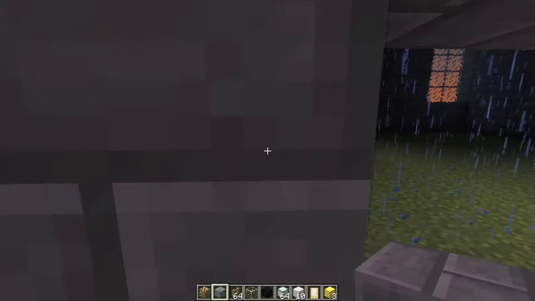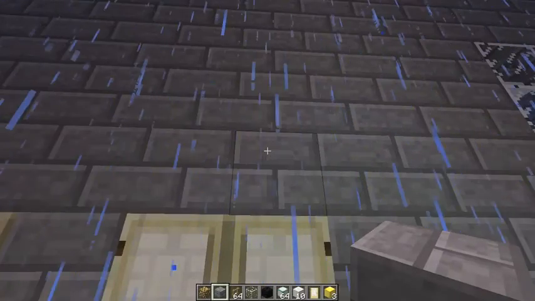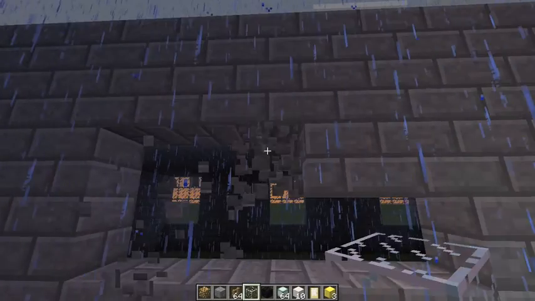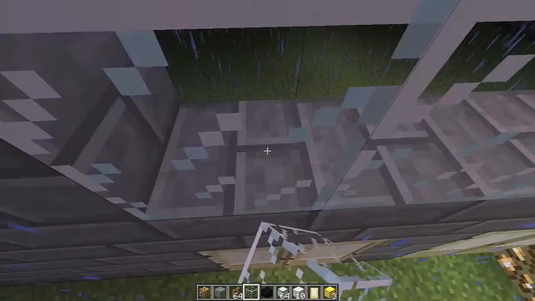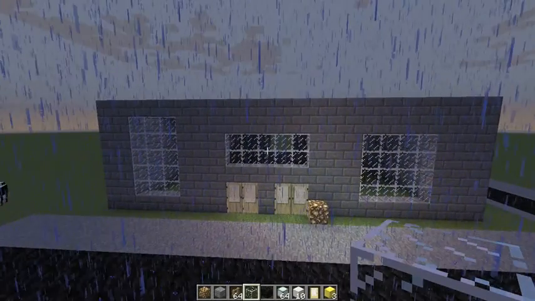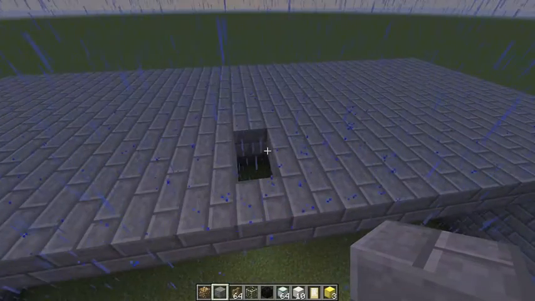We're gonna have a birch door, because I want them to be glass doors, which is something they should add in 1.9. Glass doors would be quite interesting. Let's take out that and put some glass here. There we go. Let me put some glowstone there. And let's finish off the roof.